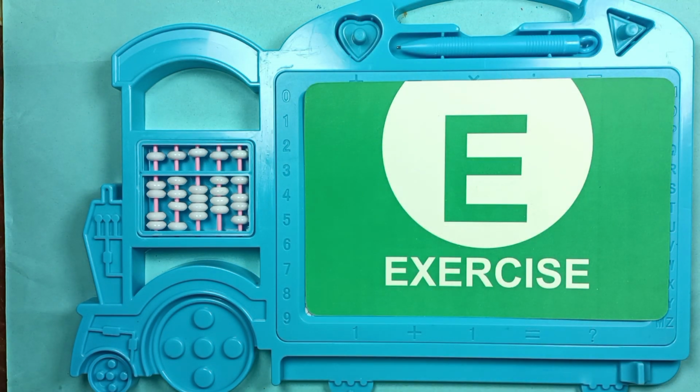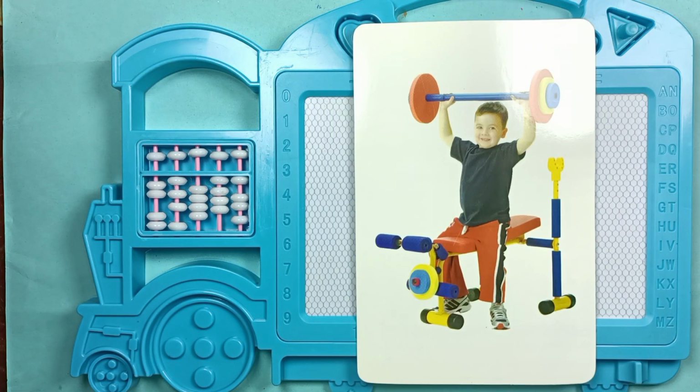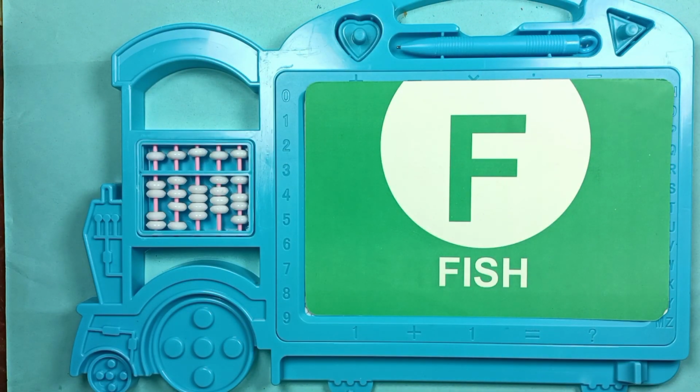E. E for exercise. E X E R C I S E. Exercise. E for exercise. F. F for fish.